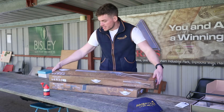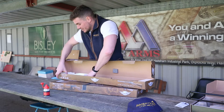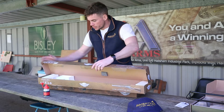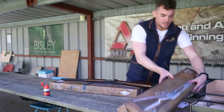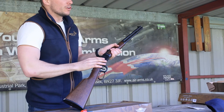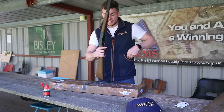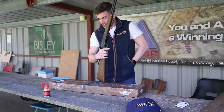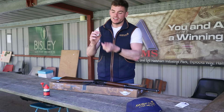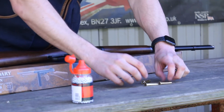Next one to show you is this cowboy rifle. If you like Western films and always dreamed of being in them, this might be the one for you. Inside the box we've got a lever action rifle. We're again operating on the 4.5mm, which is .177 steel BBs. In these guns it's powered by replica-looking shells — these bullet-like shells sit at the start of the barrel. You get a set of those with the gun.